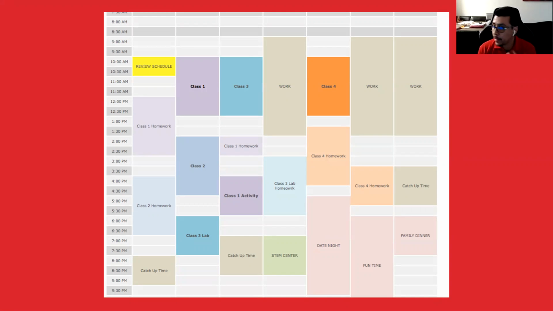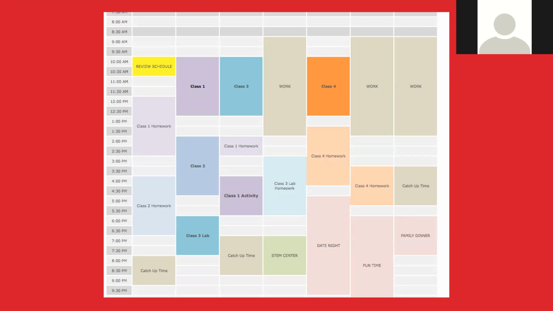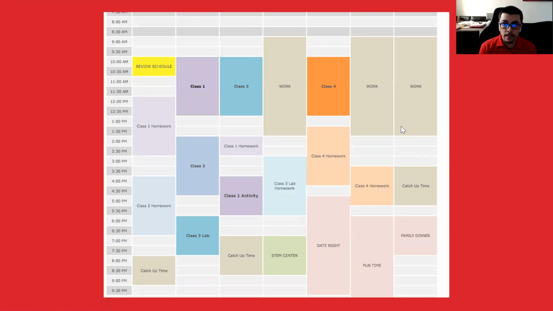Your work schedule may change, or you might have some other obligations that you need to take care of that are currently taking up another slot. So you might have to do some adjustments on there. So pick a time, maybe even Monday morning. It makes sense that you would do it on a Monday morning and just update your schedule for that week or for the next 2 weeks.